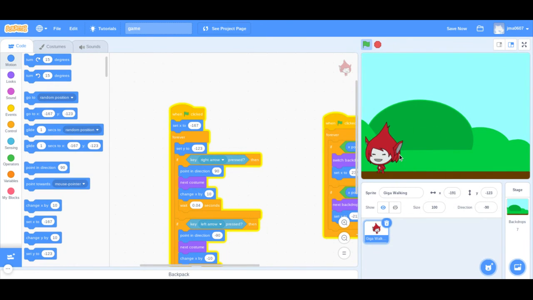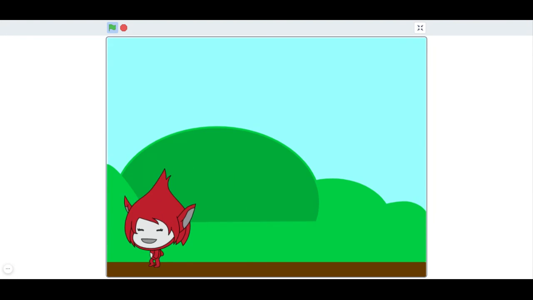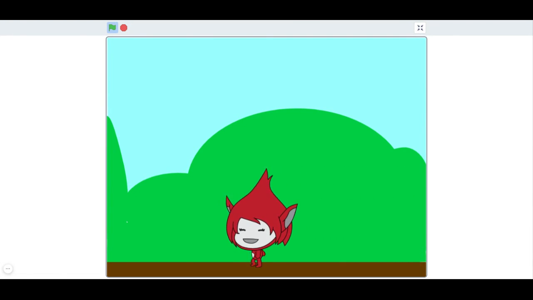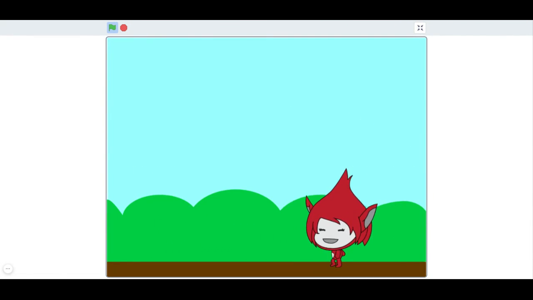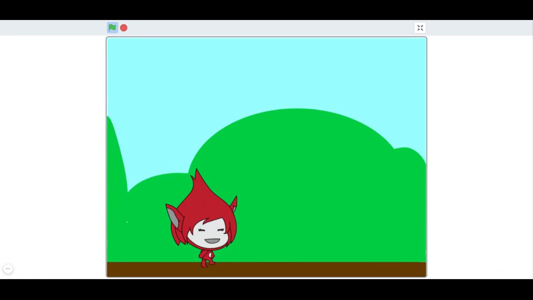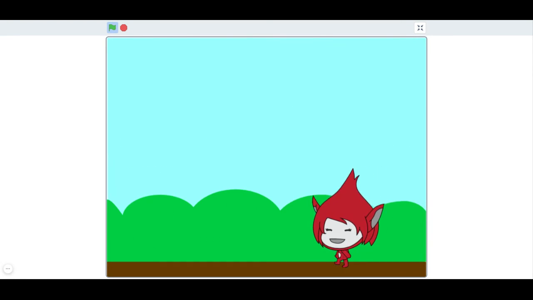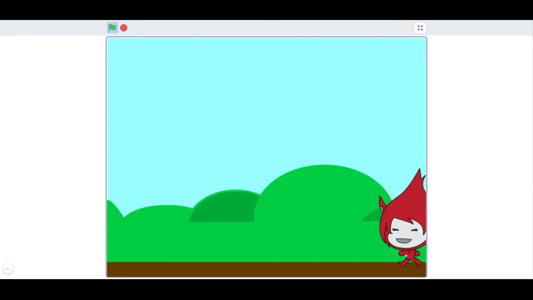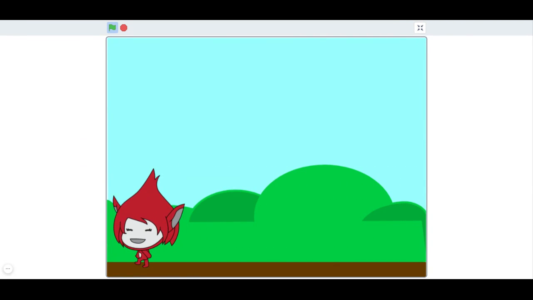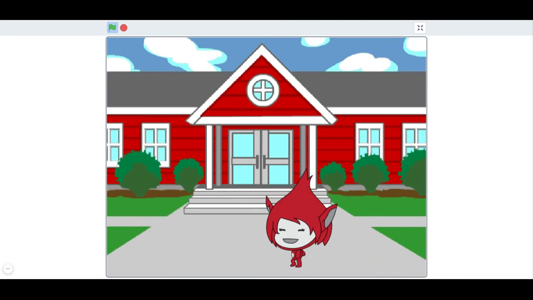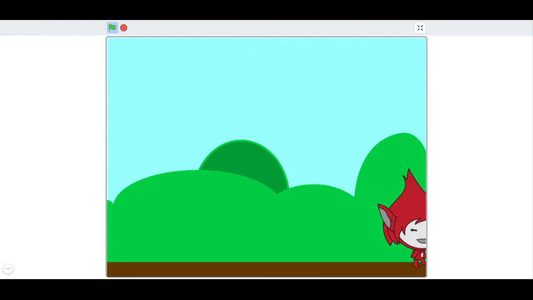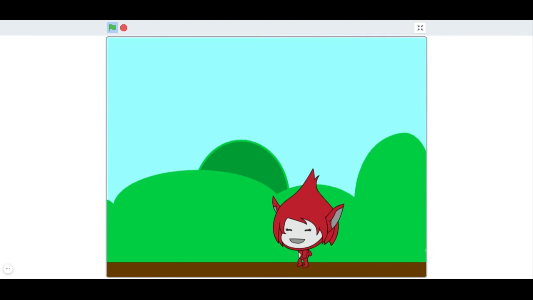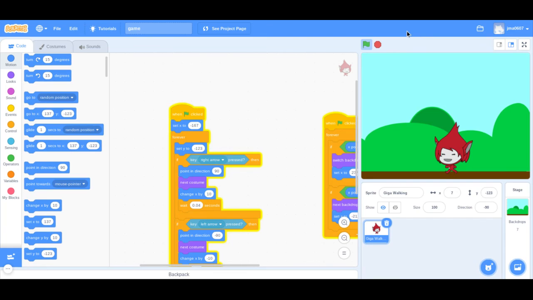So if I try moving my character, see, it always goes back to where it is. So as you can see, there's a little dot there, as you can obviously tell. I'll change that between the videos. So in the next video, I can probably make that a little bit neater. Oh yeah, there's the school. I forgot to put that there. So as you can see, you can now go back. It looks like a character walking through a town.